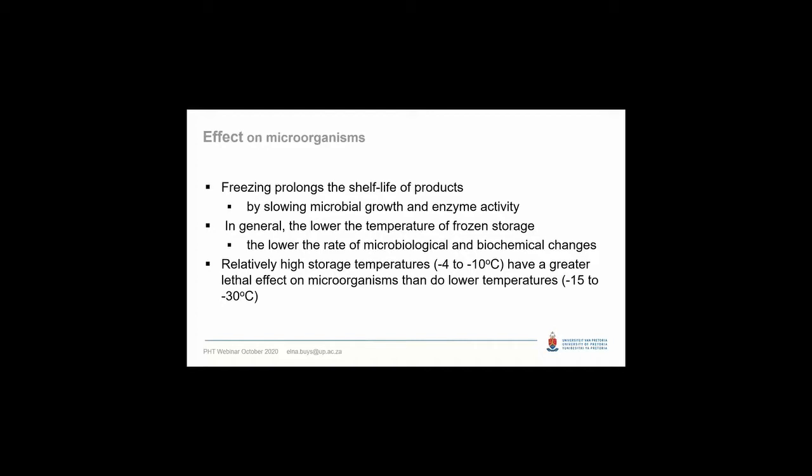Now, it has been found and it has been stated in literature that quick freezing and thawing would result in higher microbial survival rates than those found with slow freezing and thawing. So relatively high storage temperatures between -4 and -10 have a greater lethal effect on the microorganisms than do the lower storage temperatures between -15 and -30 degrees Celsius.